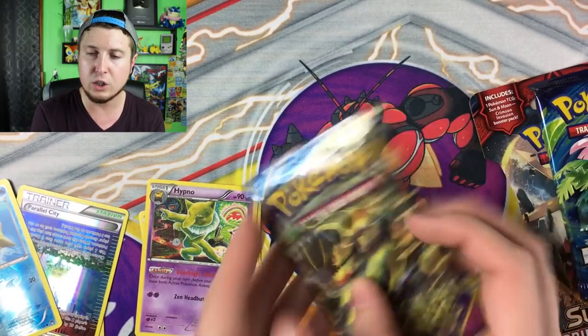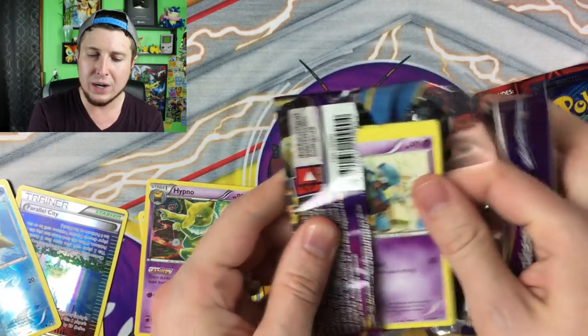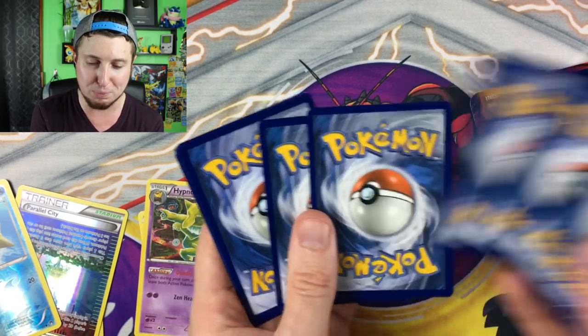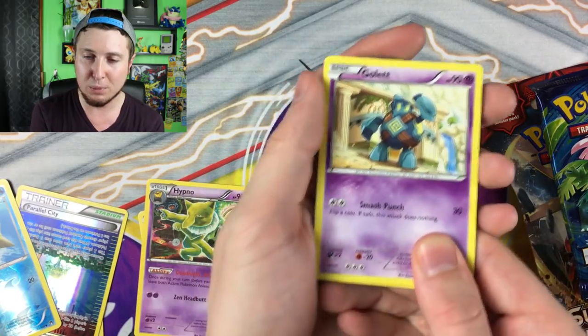All right, Ancient Origins is up next. You know what? $20? This is not a bad deal at all. All right, that was Ancient Origins. I have a short-term memory problem, I guess, because I totally forgot what the set was, and I just said it.